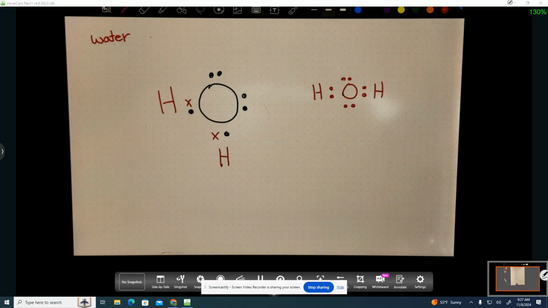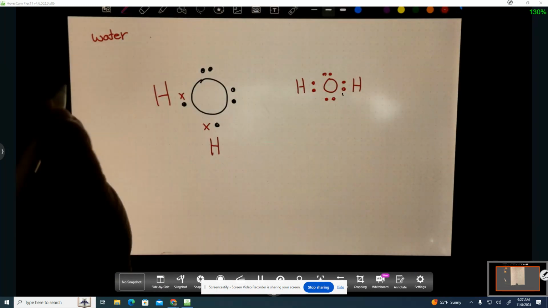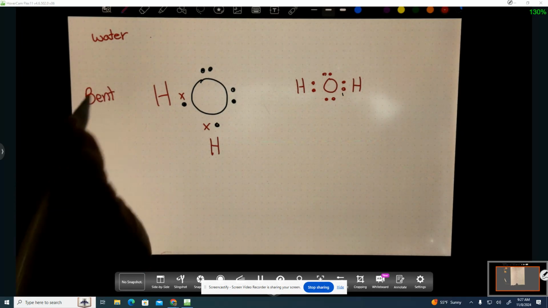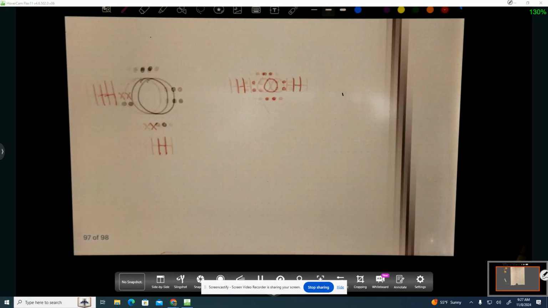And that will happen if you put your valence electrons on oxygen in the way that I told you to: 12 o'clock, 3 o'clock, 6 o'clock, 9 o'clock, 12 o'clock, 3 o'clock. Okay? And then just put your hydrogens in there. What shape is this? Bent. Oh, look at that. I don't know what happened there. It is bent. Okay, let's do the next one. That's water.